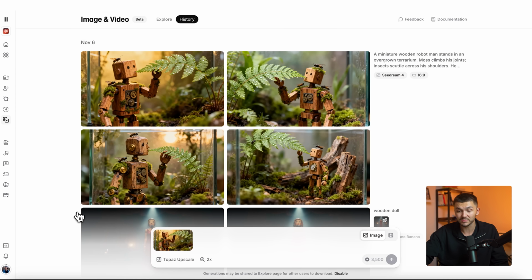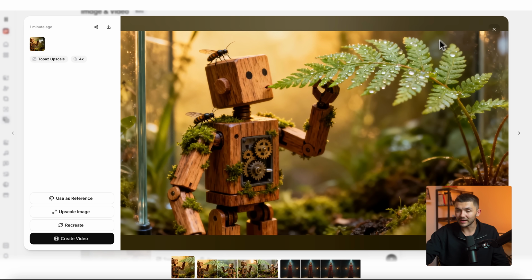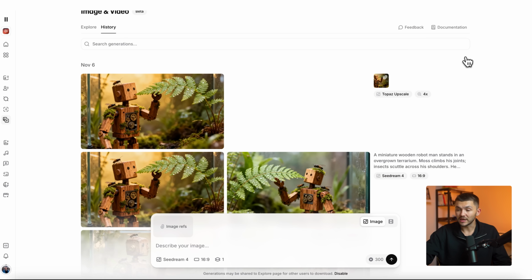So here I simply click upscale, and now we're taken to the upscale modal. It uses Topaz, and we can choose the resolution at which we want to upscale, and then click generate. So here I want to up the resolution 4 times. And then I simply click send. And now ElevenLabs is going to upscale our image before we go and turn that into a video. And as you can see, we now have our image that has been upscaled so we can go and turn it into a video. But before we do, I quickly want to mention that you can quickly click on a model if you want to reuse it.